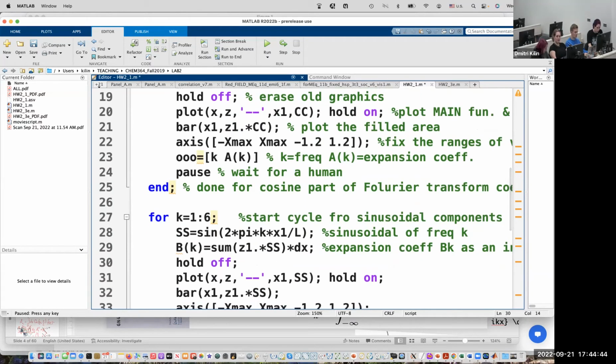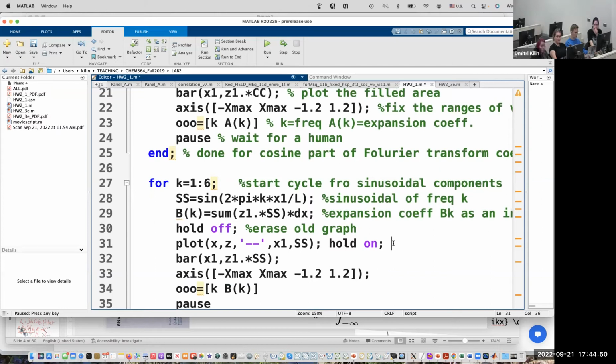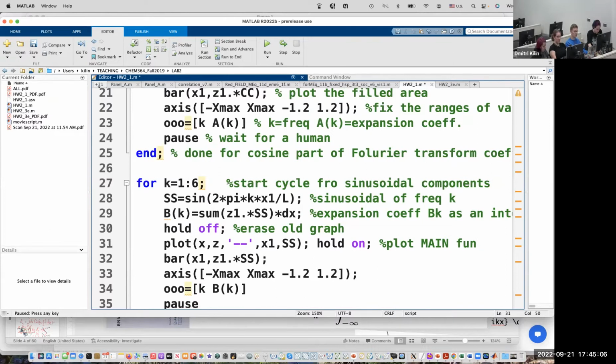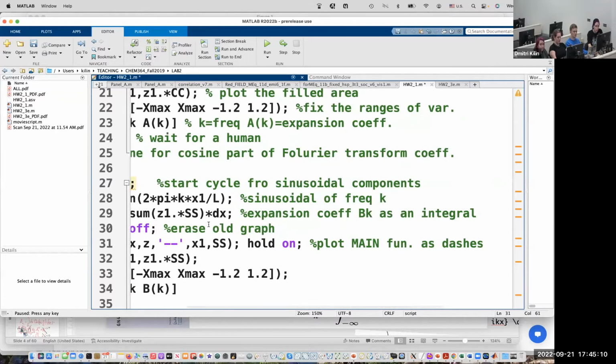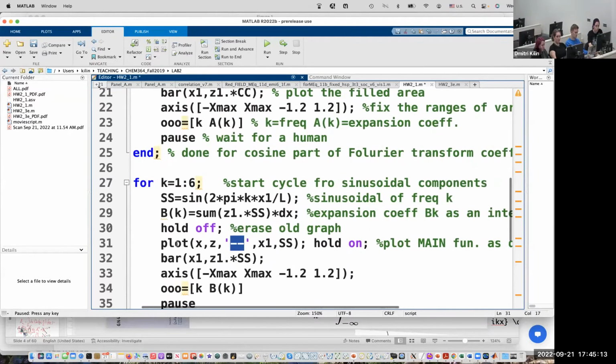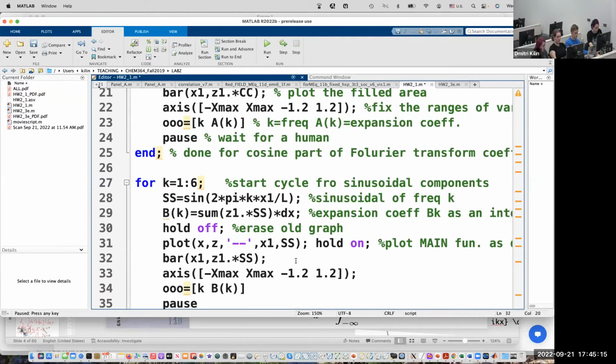Hold off, erase old figure, erase old graph, plot what? Plot main function as dashes. So this minus means it will be dashes, and hold.